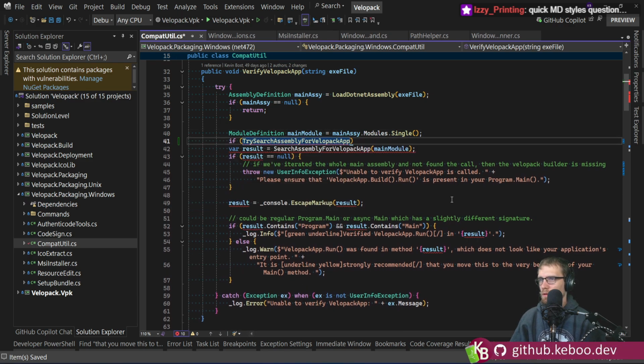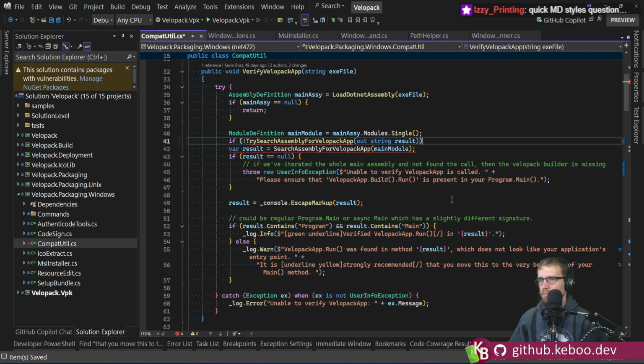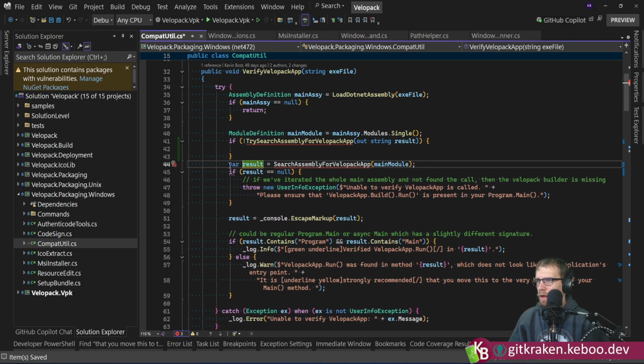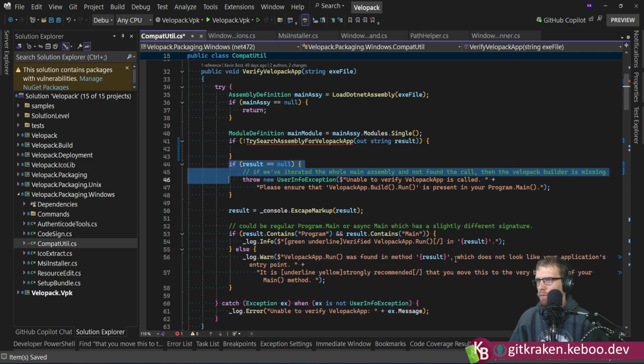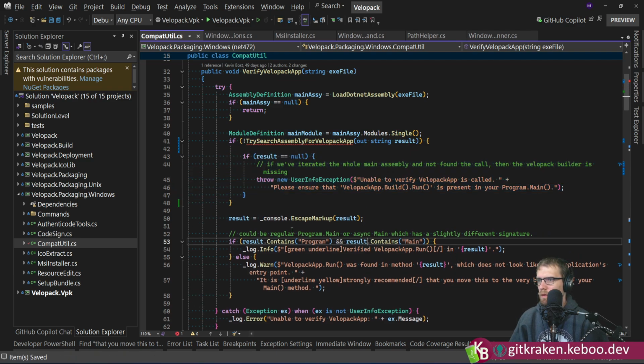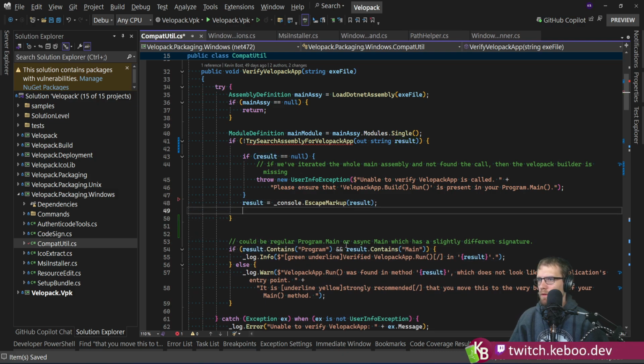So let's see. If we want to handle the false cases, out string result. So in both the false cases, we want to fall into here. And then that goes away. If null, we go into here. That's about to throw.